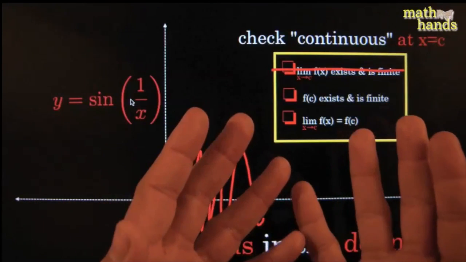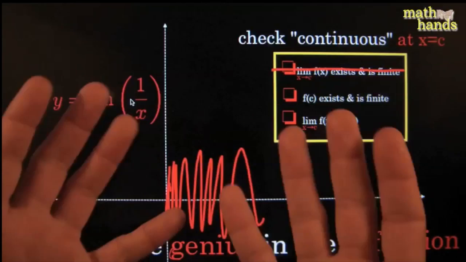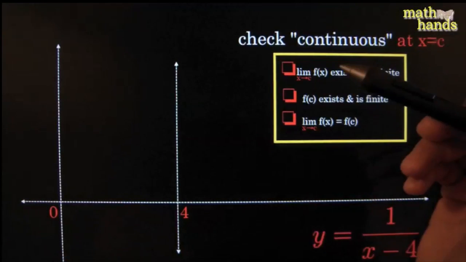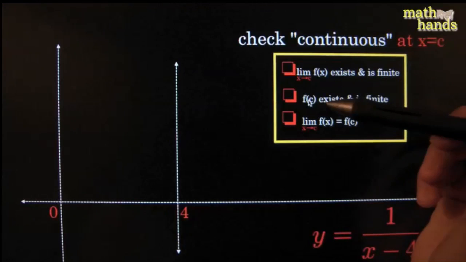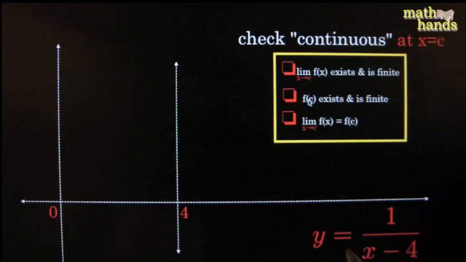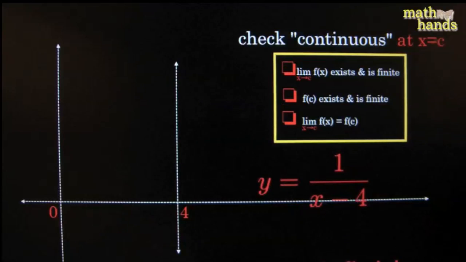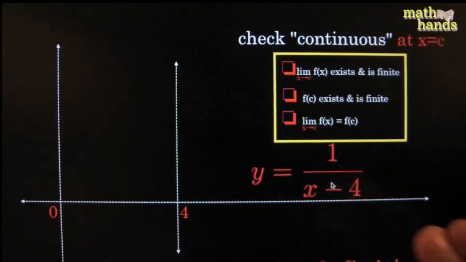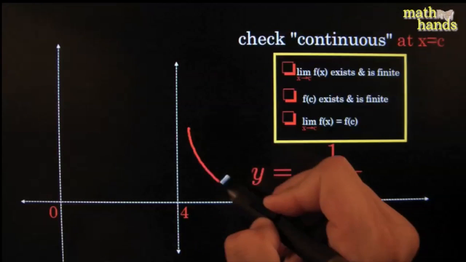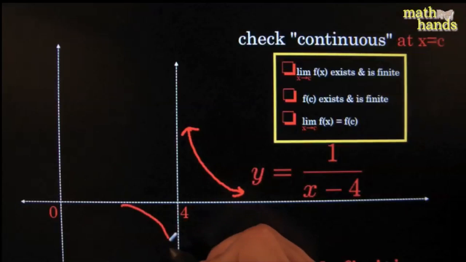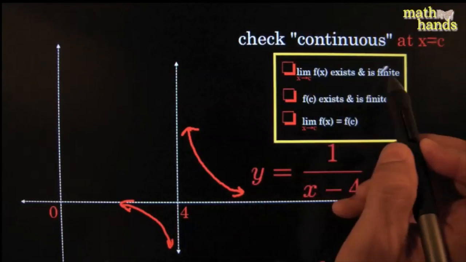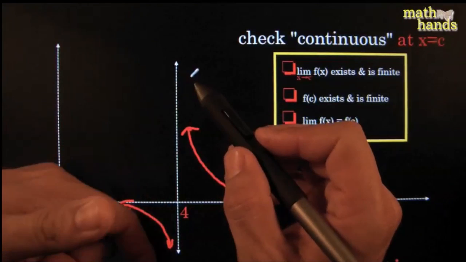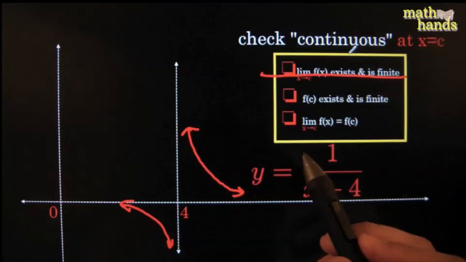Okay. Check to see if it's continuous at C. Does the limit exist? Okay, as you go from the left, no problem. From the right, no problem. They match and they're finite. Yes, check. Does f of c exist? Nope, it doesn't exist. Okay, then it's not continuous. By the way, whenever the first one is okay, the limit exists and is finite, then if the other ones are not true, then what you've got is a removable discontinuity. Whenever the first one is good, but the other ones are not, that's called removable. That's a fancy way of characterizing removable discontinuities.